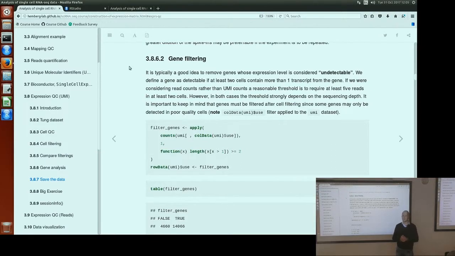Filter before normalization. The question is, why do we filter before normalization? So we think that these genes are not informative. If they're not really expressed, why would we keep them in the matrix, right? They will not make any difference in the further downstream analysis. They will not make any difference in normalization as well, because most of them will contain zeros.